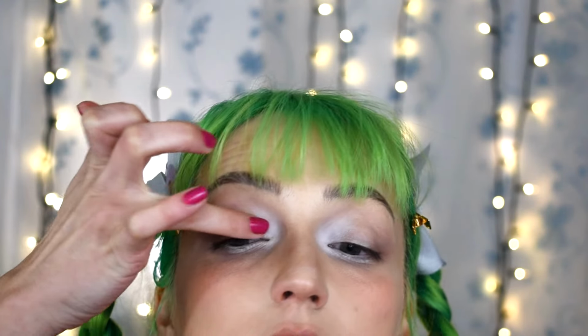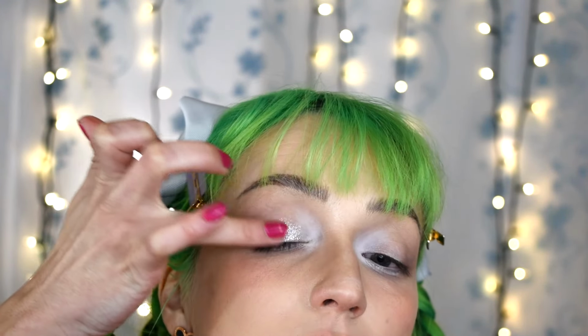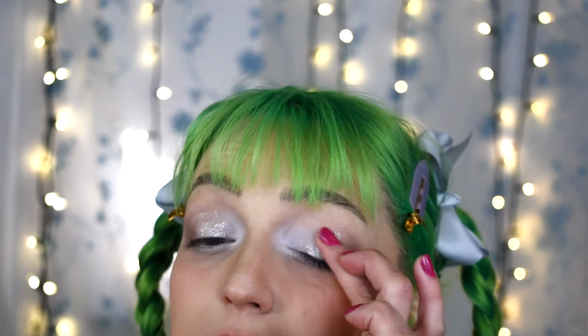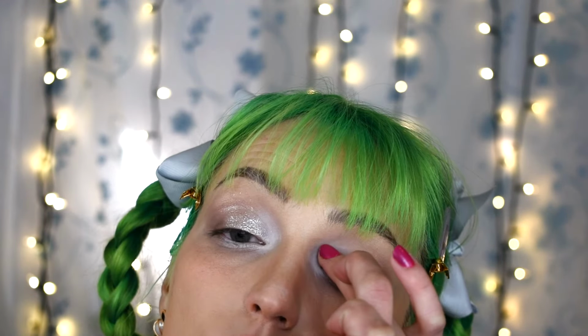So for that glittery effect, I'm taking Ladybird from ColourPop. Such a pretty sparkly shadow. It's like an icy champagne. It's not too icy where it has a bunch of blue and pink, but it's still really bright and sparkly. So I think it just looks really pretty on my skin tone personally. I just like how this is more of a neutral leaning warm, very light sparkle, if that makes sense. It's so pretty. I do want to put some right in the inner corner too.